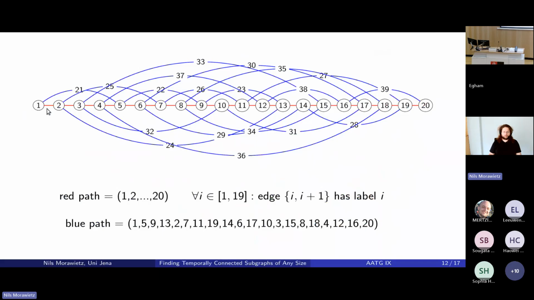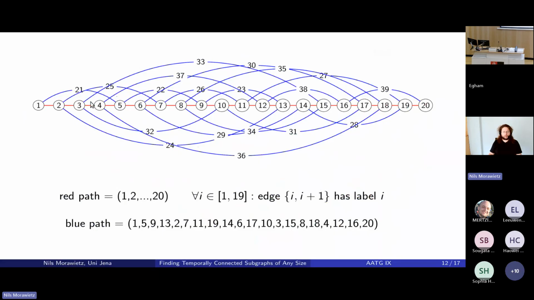It is just two disjoint Hamiltonian paths, the one going in red from 1 to 20 with increasing labels starting by 1. And there's a blue path. Believe me, it's a path. You can see on the bottom the order of the vertices in which this path goes back and forth. Or in a different way, if the path goes from left to right, it goes over the red path, and otherwise it goes under it. So we go from here to here to here, and then we go one edge back to 2, and so on.